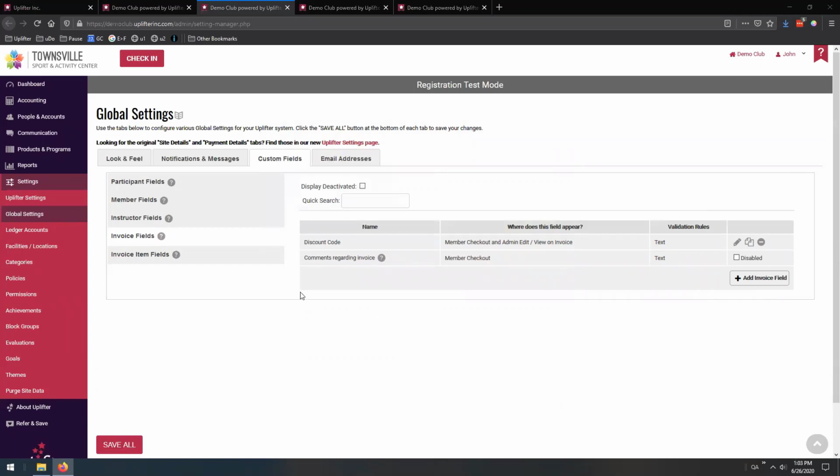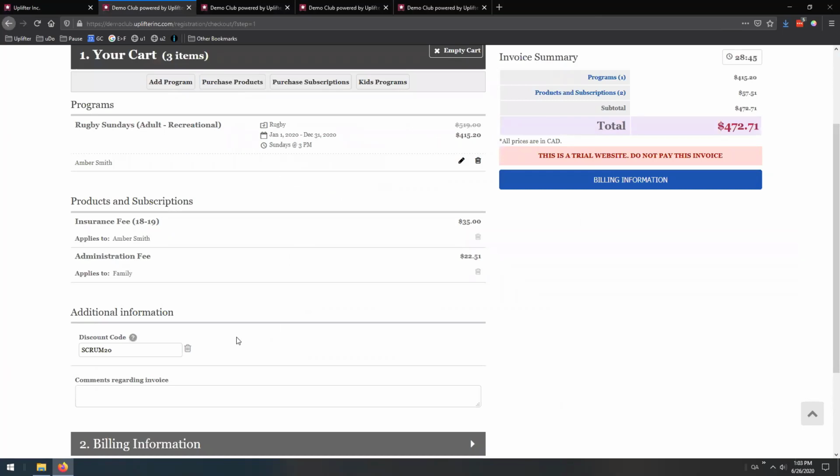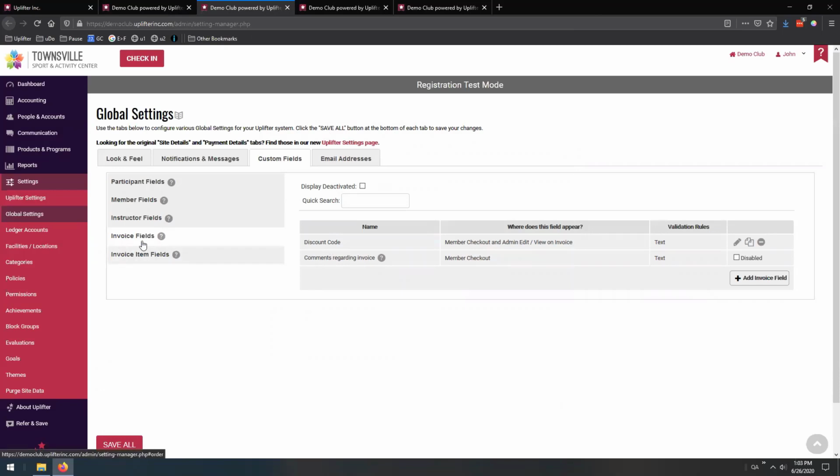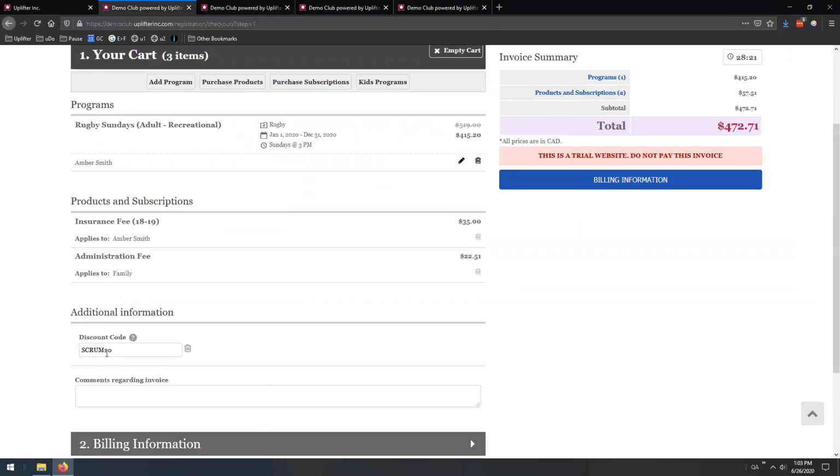Now, the option that we do use is going to depend on where we want the field to show up. In our particular instance, during this checkout process, it's my personal preference to have it show up at the bottom of the invoice, and so they can see everything that they've purchased up top and then enter in a discount code below. That would be utilizing the invoice field. That always shows up at the bottom of the invoice. If we wanted the discount code to show up more in line with a specific product, we could then utilize the invoice item fields, which would then instead show the discount code field directly in line with the product or the program that you're selling that you've tagged for that discount code.